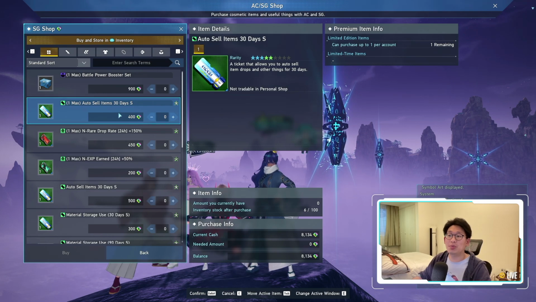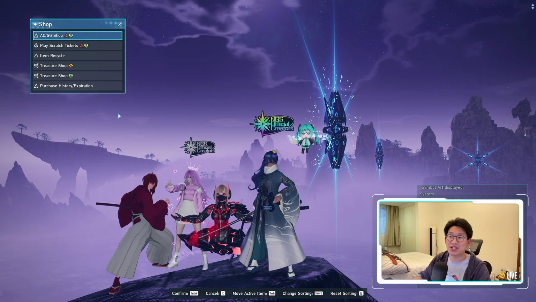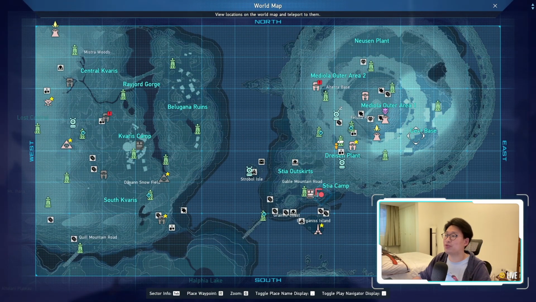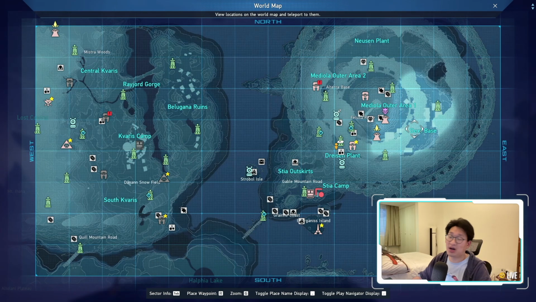The only problem with manual selling is it's going to be very disruptive to your farming session, simply because you're going to be having a full inventory basically every PSE burst. Right after a PSE burst, you're going to have to check your inventory. You're going to be 100 out of 100.